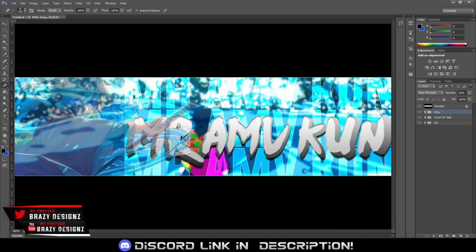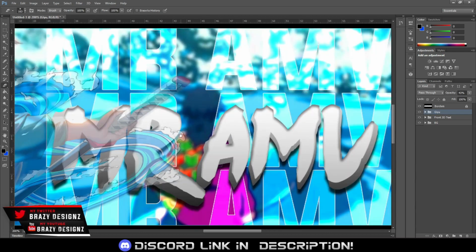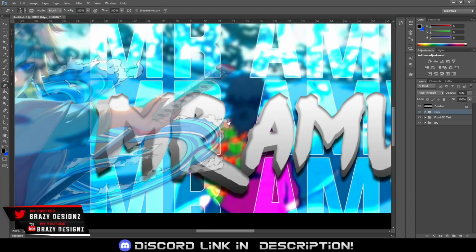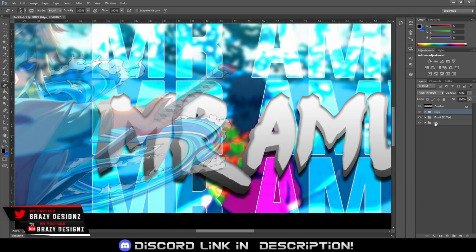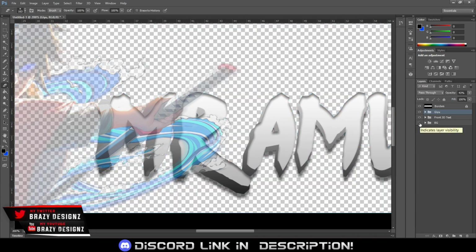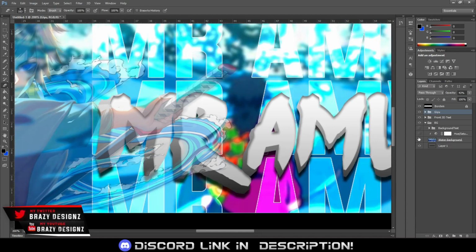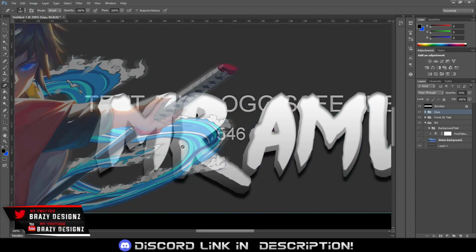Just zoom in a little bit. Yeah, we're gonna be erasing this water. So what we need to do is, I can't see it really because the whole background is kind of blue. So we're just gonna hide these 3 layers here. Just keep the template background. But we need to select both the giyu and the giyu blur. So we need to just disable these glowing eye clipping masks that we have here, just for a sec, and then select both of these and press Ctrl E to combine them, and then you can just re-enable these clipping masks on that layer.